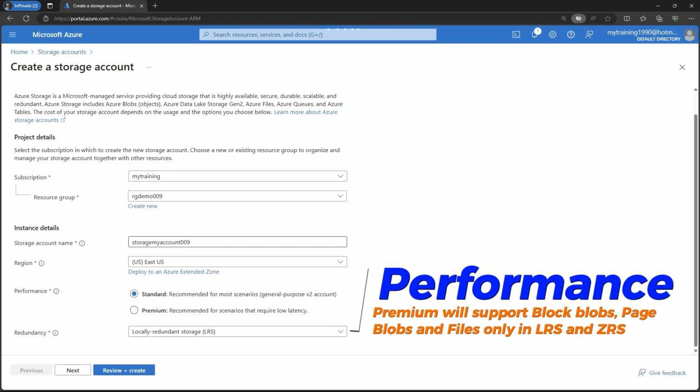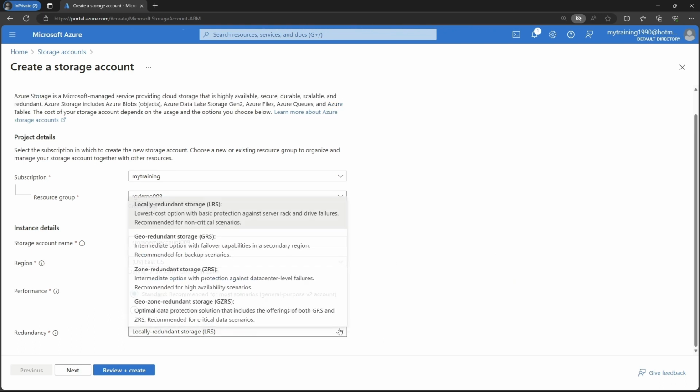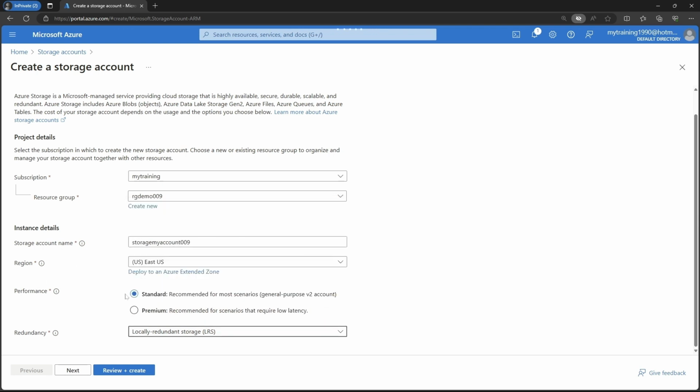Whereas when I use standard, I will see all these options, and under standard I'll be able to create all these storage services, including blob, file, table and queue storage. I'll keep the replication as LRS and create.